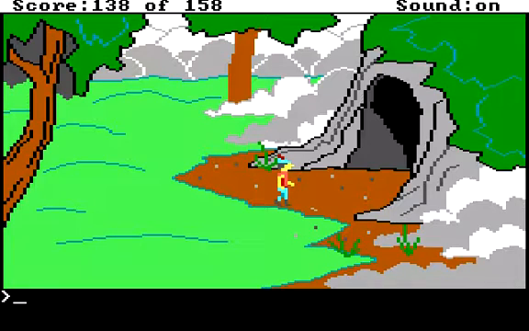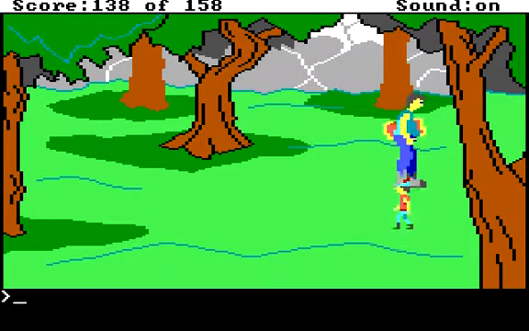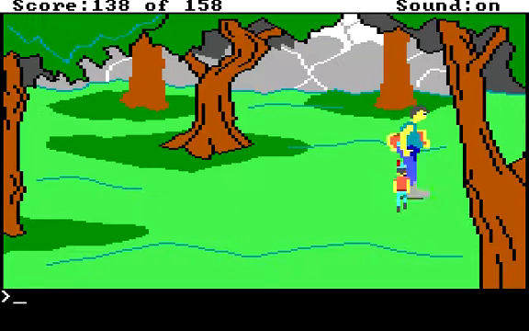I don't think we actually saw the door beforehand when I was walking around. The door is locked, and if you don't get the gnome's name right, he will... Oh dear, help! There's a giant! I'll have to not escape it because I've got a shield. You are fortunate that you have the magic shield, or this giant would cause problems for you.